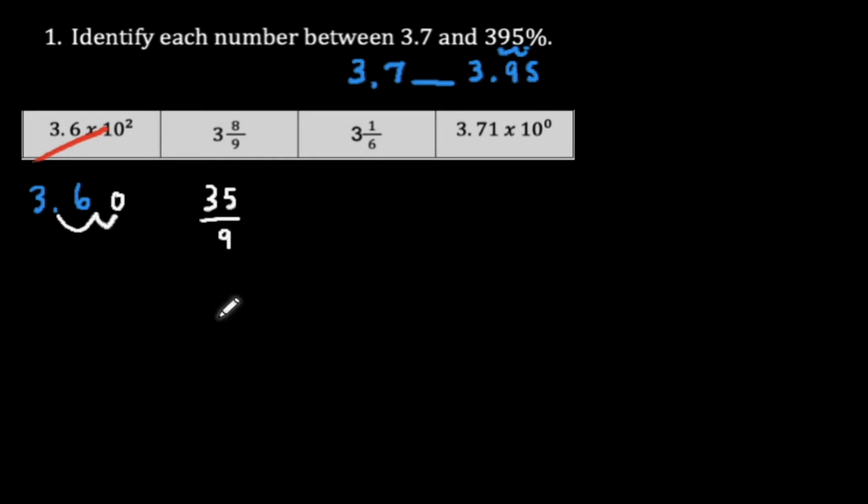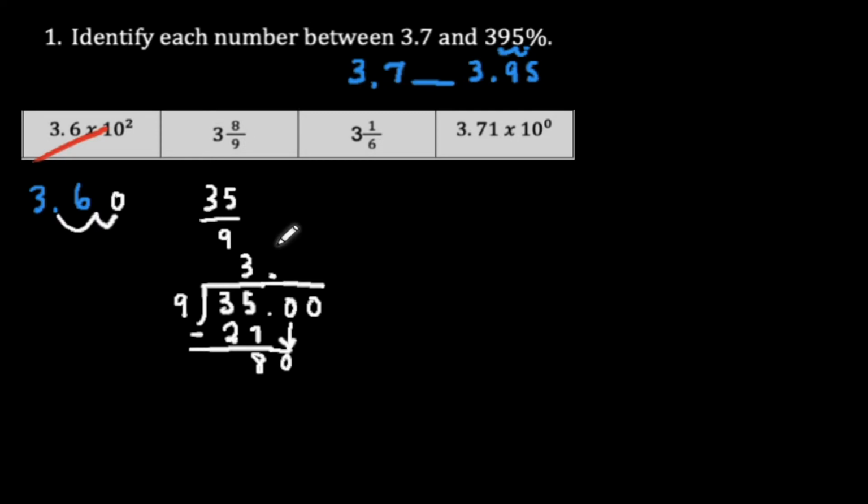All right, let's go ahead and divide. So we have 35 divided by 9. We'll place decimal zeros here to help us out. Bring up the decimal point. Now you need to ask yourself, how many times does 9 go into 35 without going over? And that is 3 times. 3 times 9 is 27. Take 27 from 35. That leaves you with 8. 9 doesn't go into 8, so we have to bring down the 0.